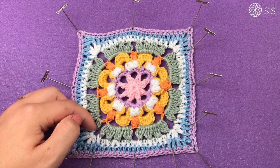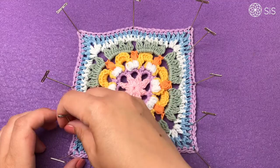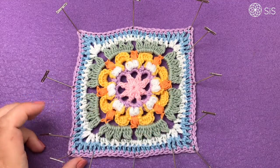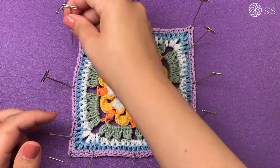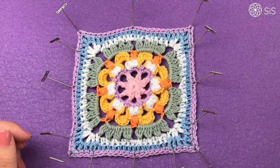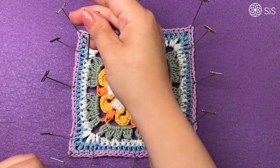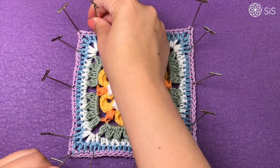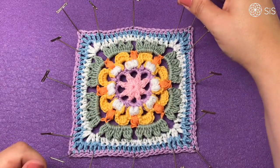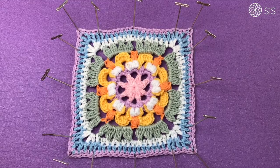I placed the mat on my table, but it keeps on moving upwards a bit. Sorry for that. I hope you can tell what I'm doing. So there we go. Doing one to this side too, there we go, and one to that side. So somewhere in between there.